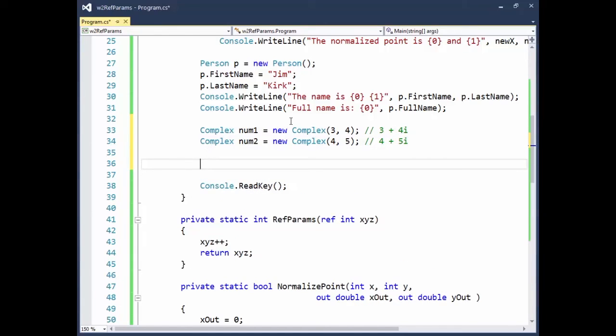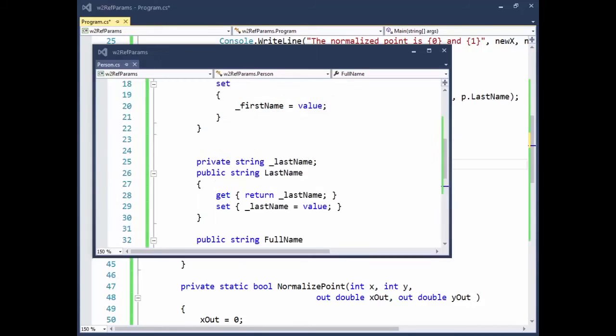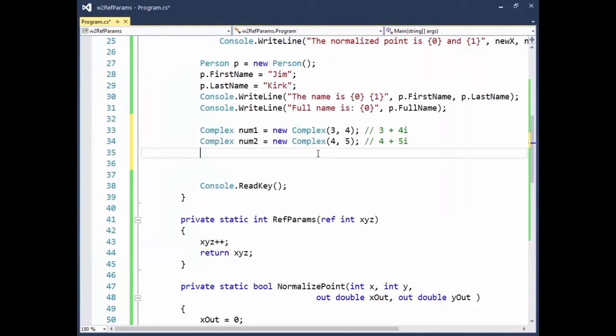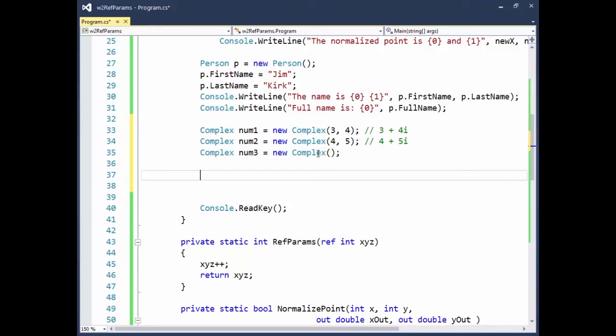Now I want to add these two together, so I'll declare a new one. Let's say complex, call it num3 equals new complex. And all I'm going to say is num3 is equal to num1 plus num2.